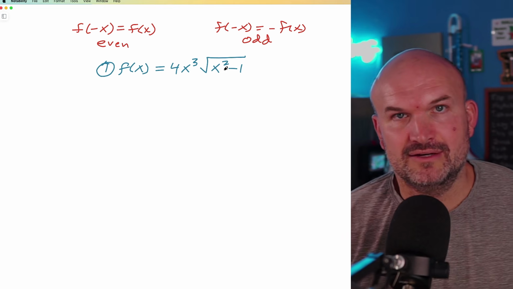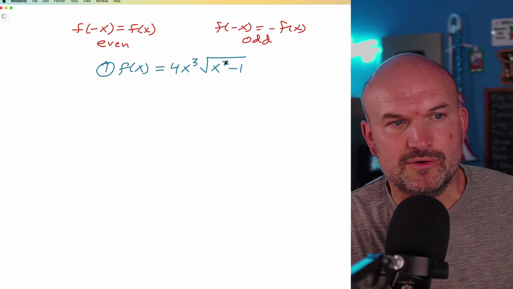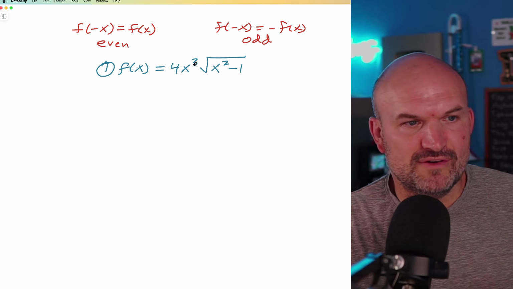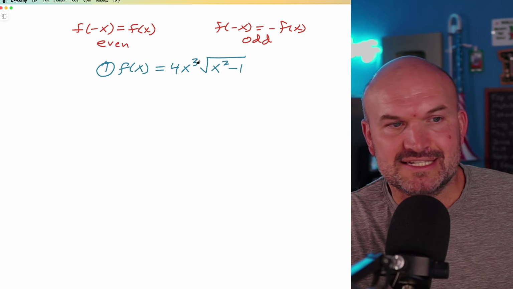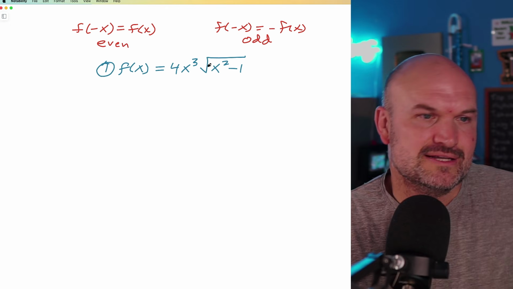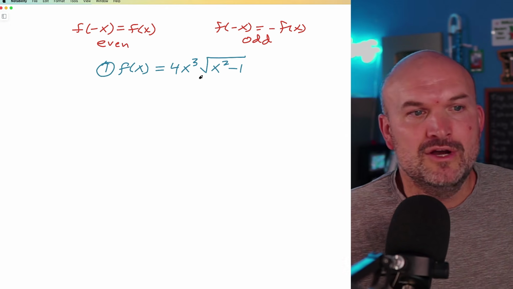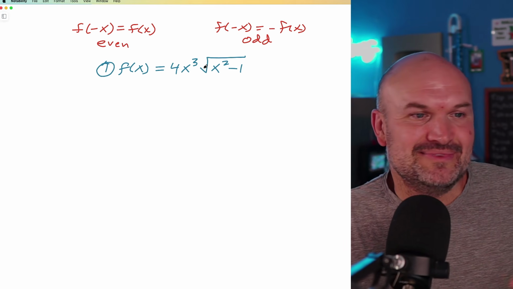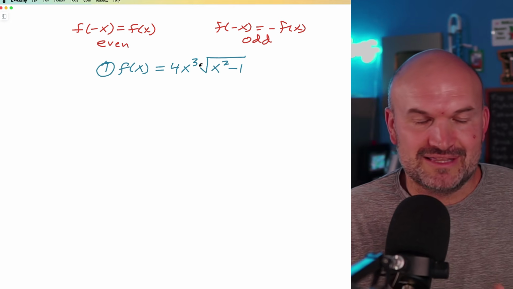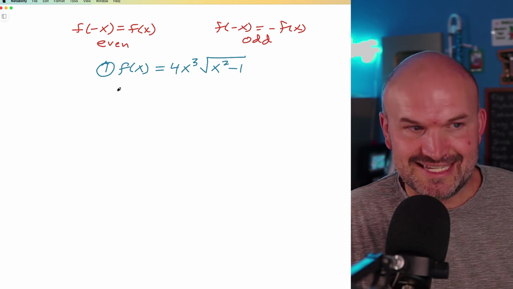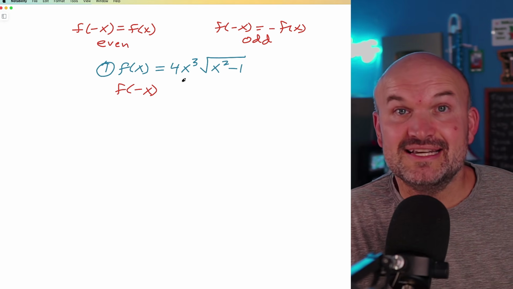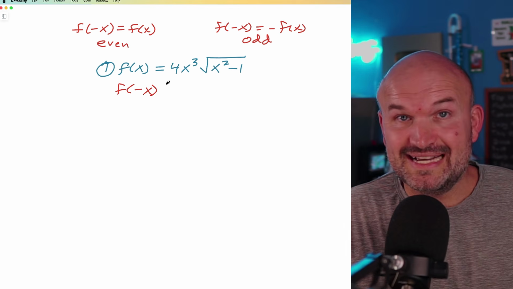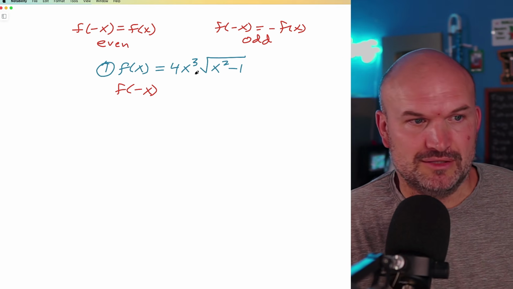Now, a mistake that students will make for a problem like this is they'll say, oh, I can take the square root of 2 and I can take the square root of 1. So that would really be an x. And therefore, if I'm testing this function, I have an x times x, or x cubed times x. That'll give me x to the fourth. This has to be an even function. Or if they test it separately, somehow add in a plus or a minus here, just kind of start making things up, they might come into it being an odd. But the main important thing we want to do, ladies and gentlemen, is test it. So let's plug in negative x and see actually what we get. Now, again, remember, it can be even, it could be odd, or it could be neither, right? That is a possibility as well.